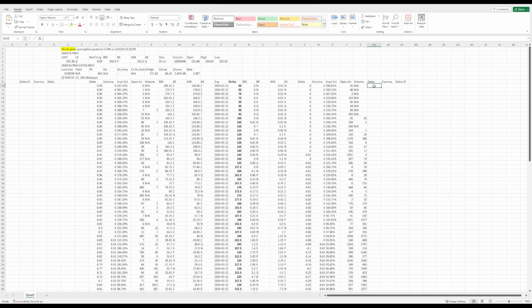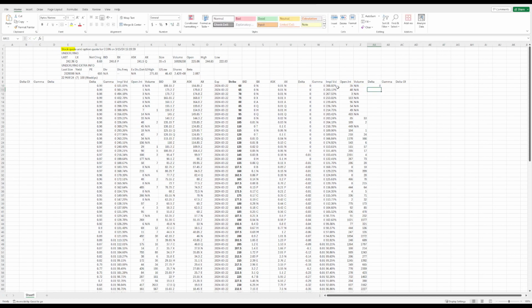So for delta, you want to multiply the volume by the delta value, right? So you're going to put equal sign, product, left parentheses, and then select your very first row, which is the 60 strike. So you want to select volume, hold control, and select delta. So basically it's going to multiply volume and delta. And there's different ways to multiply this. You can actually just type in Z10, comma, V10, but if you select it and hold control and select the second box, it can work this way as well.